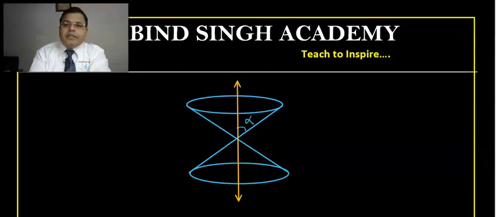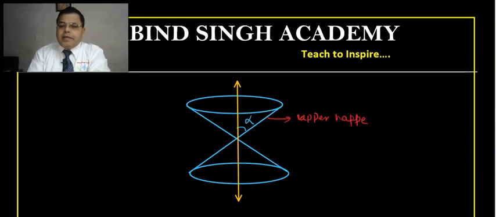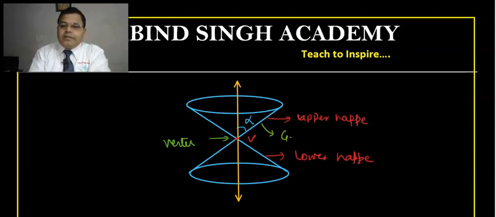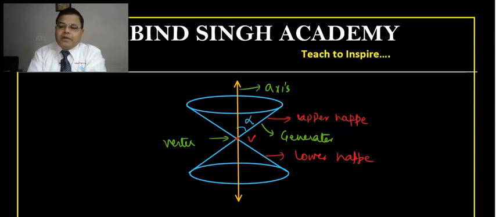So we can say this is the upper nappe, and this one is called the lower nappe. There are two nappes formed, that is the upper part and the lower part. This point is called V, and that is called vertex. This line is also called generator, and that is an angle of rotation. This one is called an axis, because it is an axis around which the generator rotates. Generator generates the double nappe. So these are a few points. Now this will form a double nappe cone.